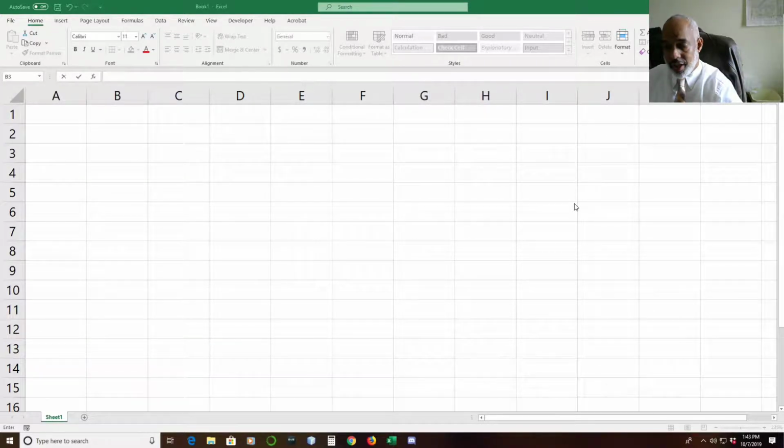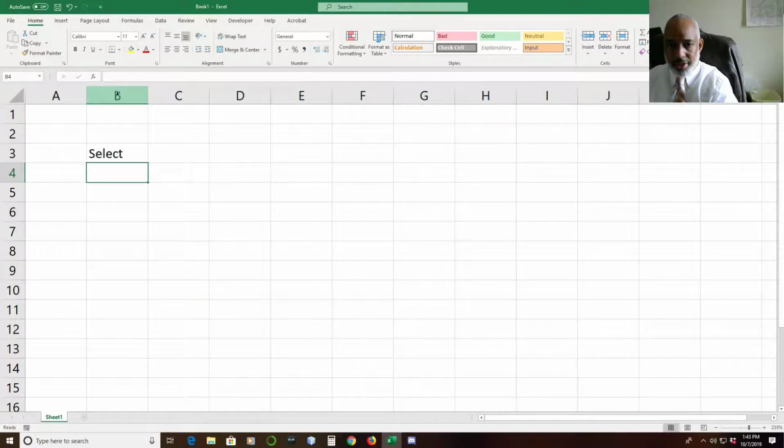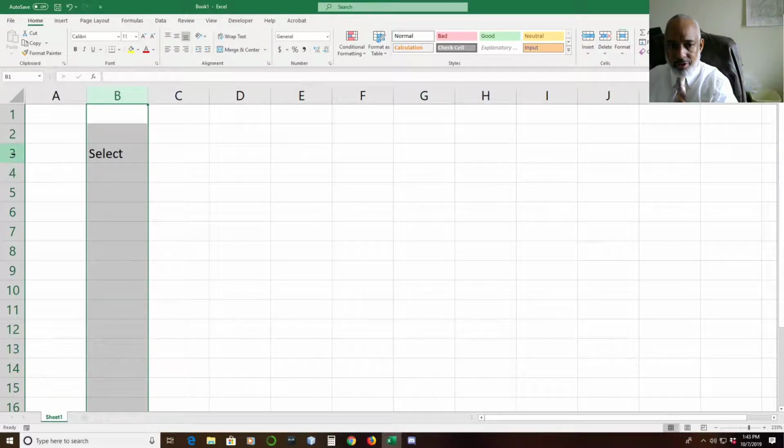Now, very quickly, let's review how Excel works. There are 3 ways to work with Excel cells. First one is the select. When you make a selection, you'll see Excel works with column and row references. That's the beginning of how you know how spreadsheets are laid out.